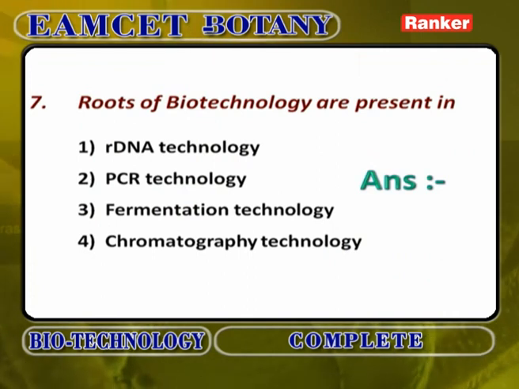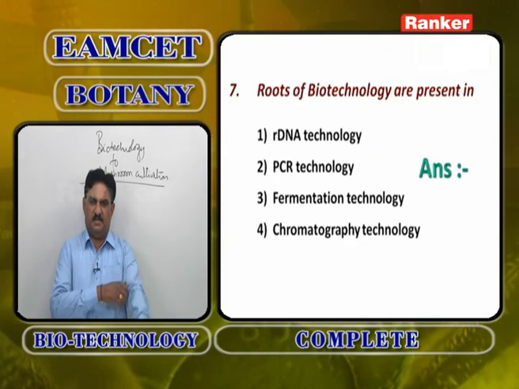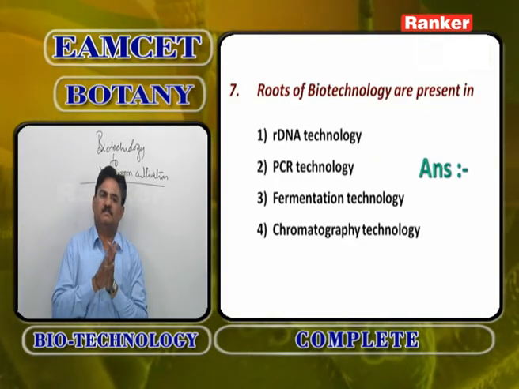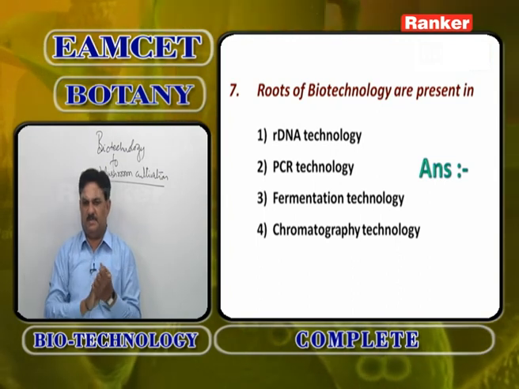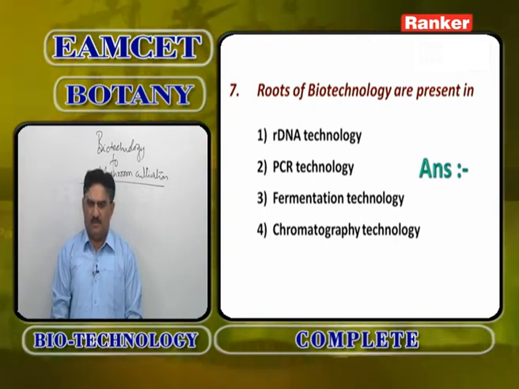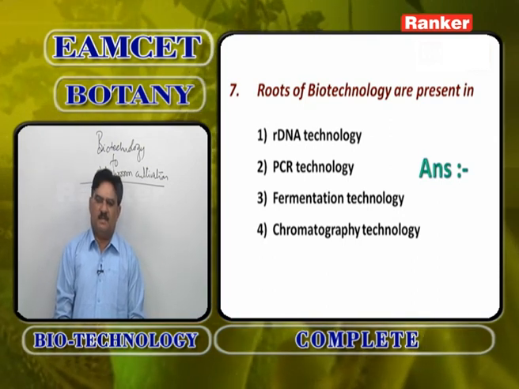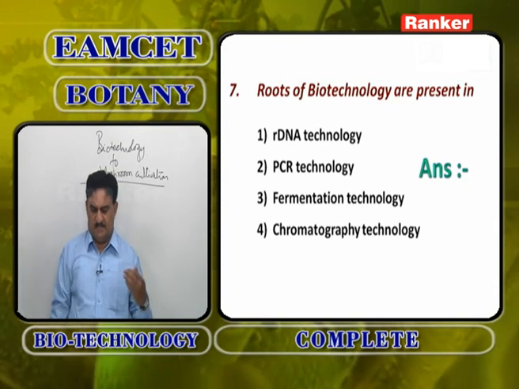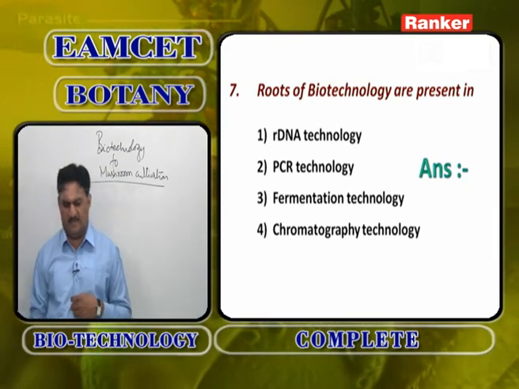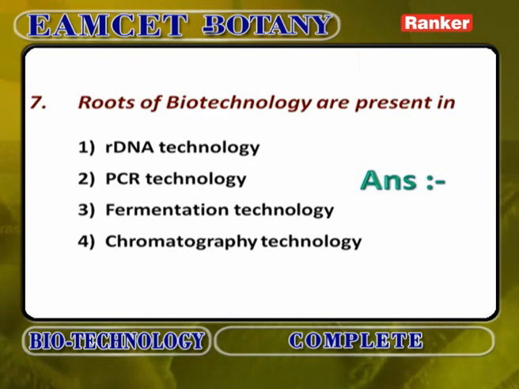Roots of biotechnology are present in. Roots of biotechnology means how the genes are transferred and other things. It is not PCR technology, it is not fermentation technology, it is not chromatography technology, it is rDNA technology. rDNA technology means a gene is isolated, it is inserted into a vector. Vector is allowed to multiply continuously to produce same copy of genes which are called clones. Clones are introduced into a host, they are allowed to multiply within the host, along with the host. Transformed cells are formed. Like this method is conducted. So, roots of biotechnology are present in rDNA technology, first option.